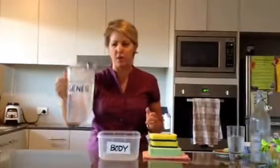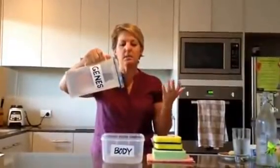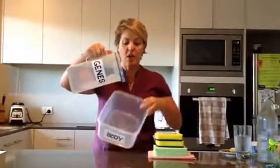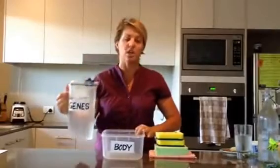So this is your body, and this is the genes inside your body. And when you're younger, your genes are acting nice and young. So young children's skin, young people's skin is nice and plump. It's got lots of hydration, it's got lots of beautiful things going on, and it's expressing nice and young. So there might be some free radical damage going on. They might get some sunburn or something like that, but they're not showing many signs of aging. There's no lines and wrinkles. They've got lots of energy. They're not getting tired. They sleep pretty well. They don't get age spots or that sort of thing.